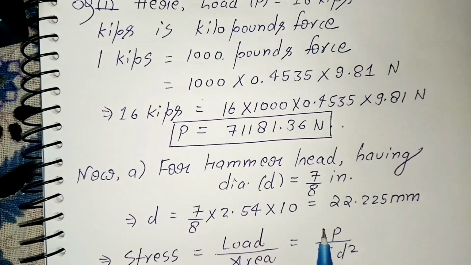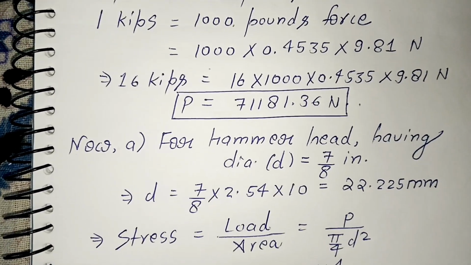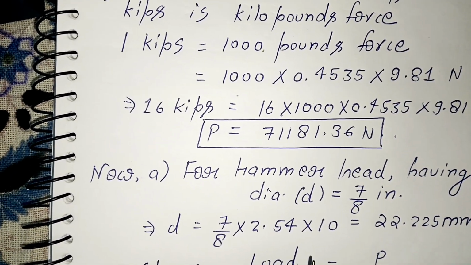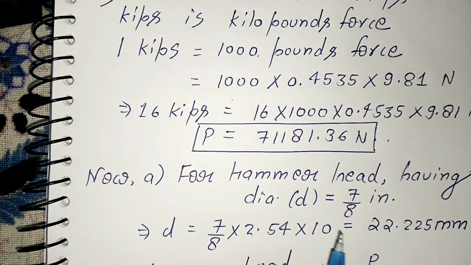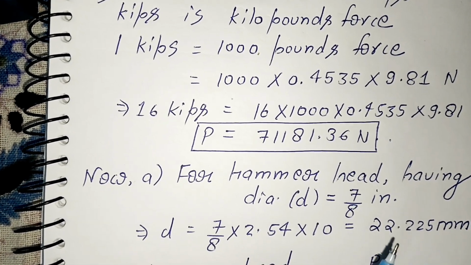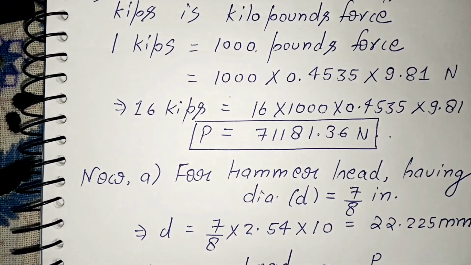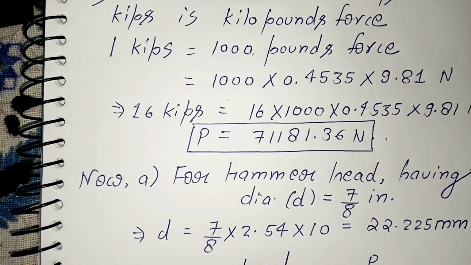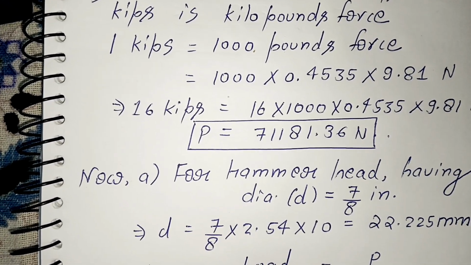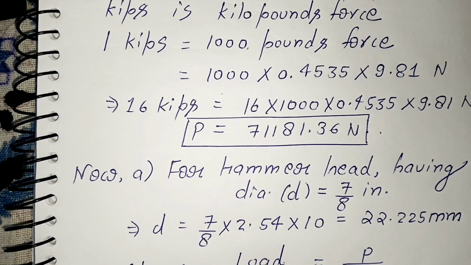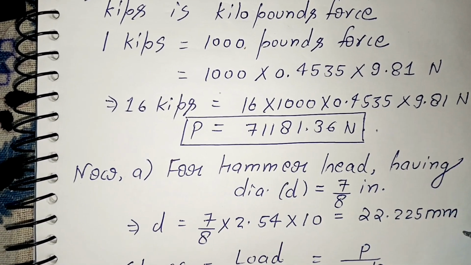Fine. Now moving ahead, firstly we will calculate the value of stress for the hammerhead. So we are having the diameter d of the hammerhead as 7/8 inch, as you can see in the figure itself. So this is in inches, so we'll convert into millimeters, because ultimately stress is reported either in newton per mm square, which is also referred to as megapascal, or in SI units, kilonewton per meter square. So in solid mechanics we are more comfortable with newton per mm square or megapascal. So to do that we are converting the diameter into millimeters.